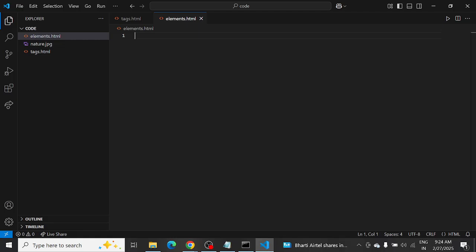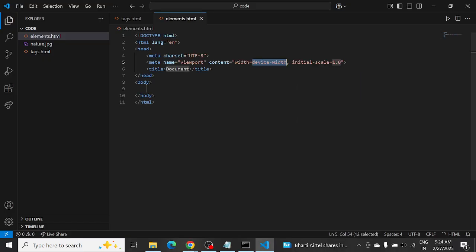Already you know the boilerplate shortcut: type exclamation mark and press enter, and the structure will be generated here. Here you need to give the title elements.